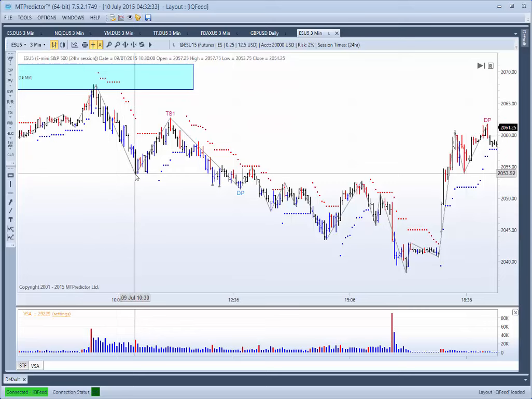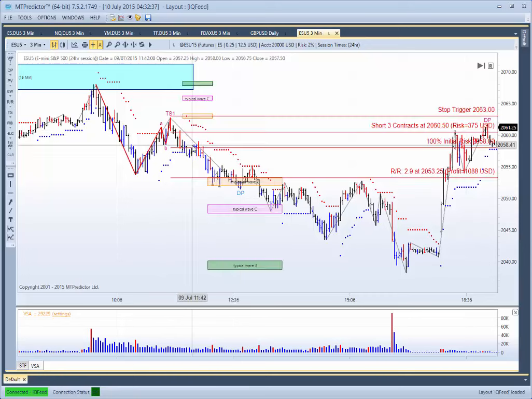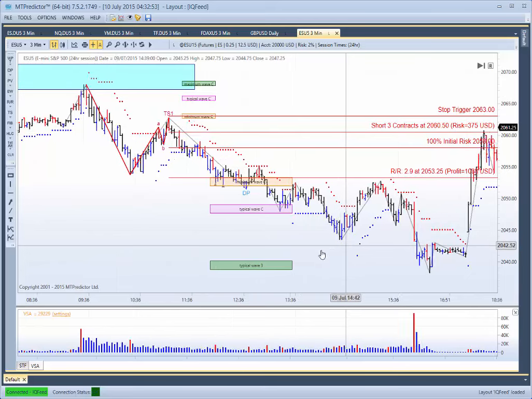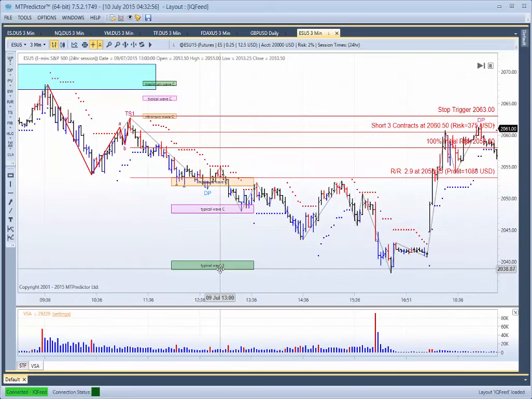This would be the initial decline down. This would be the initial correction up. If we right mouse click, place our analysis on, this TS1 cell would be a wave 2. It would be a wave 2 because it's subdivided into a minor ABC as the initial correction after the initial move from an important high. Therefore the decline we'll be anticipating is into the typical wave 3 WPT, which is down here.